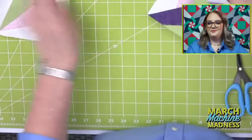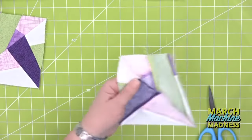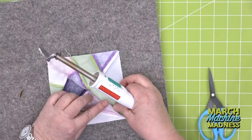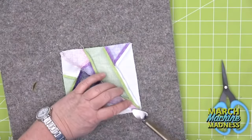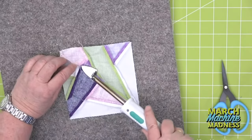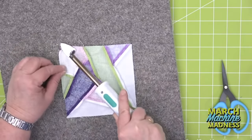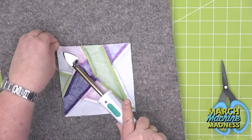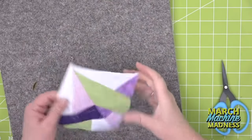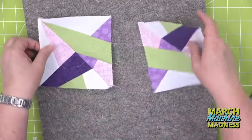Look how these seams lined up — absolutely perfect because I took the time to go back and fix that one little seam so it's all a true quarter-inch seam. Somebody asked a couple of weeks ago: what's the difference between pressing and ironing? What I'm doing here is just taking my little shovel iron and pressing the seam open — just a little press. What I don't want to do is take my big iron and pull that fabric because it's going to stretch it. Right now it's perfect.